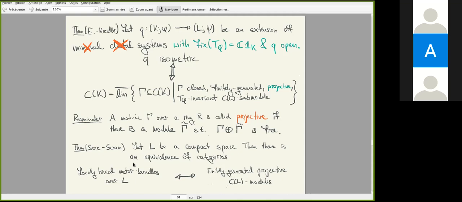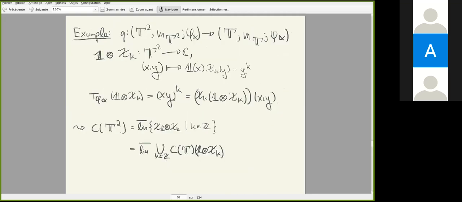Okay. For us, these projective things are not so important. For now, we will move on and we will try to use this, because this is what we set out to find. We tried to find a functional analytic characterization of isometric extensions. Because once we have the characterization, our hope was that finding topological models will be super easy, as it was in the very beginning when we tried to find topological models for systems with discrete spectrum. We just wrote down the algebra and then we were done. Okay, so extensions with discrete spectrum.